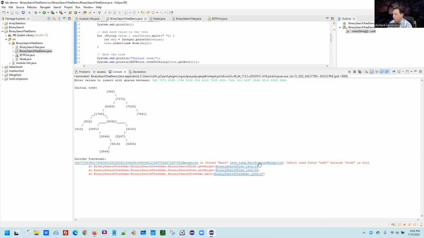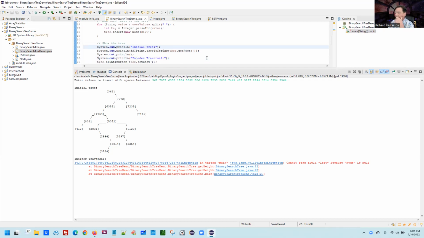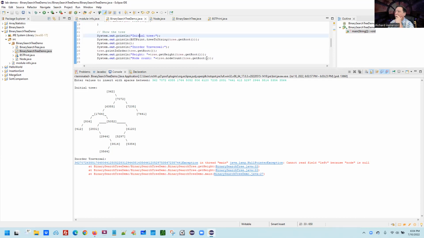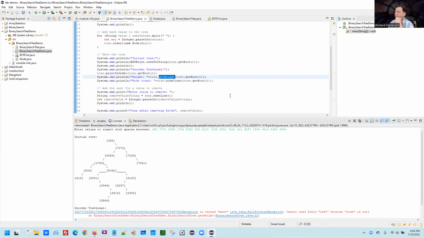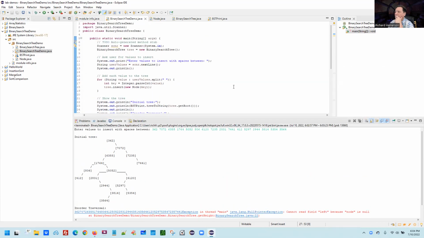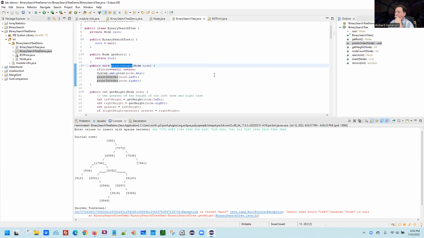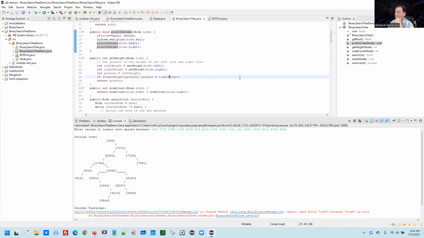It's in get height. So the problem is in here. So you have to fix that error. And let's see how far we can get. Let me go to get height over here. And get height is this thing.